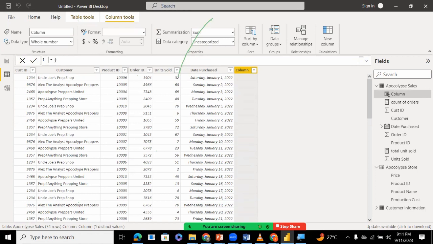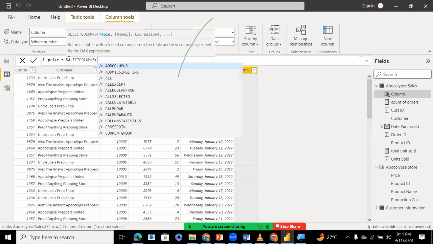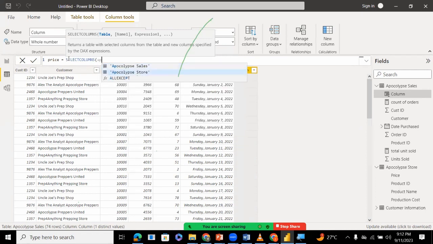Okay, sorry. Price. That's the column I want to bring in. Then select columns. The table I want to select the column from is Apocalypse store. Comma, the name.